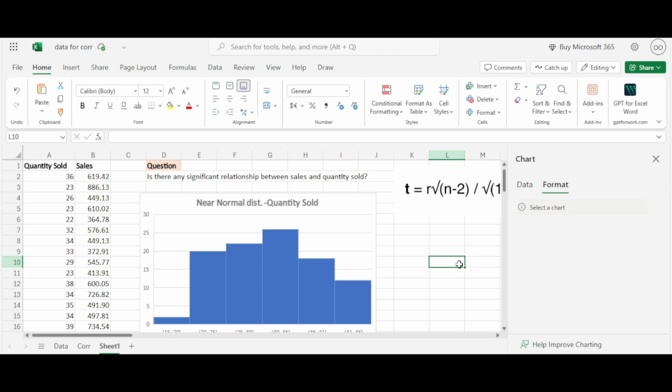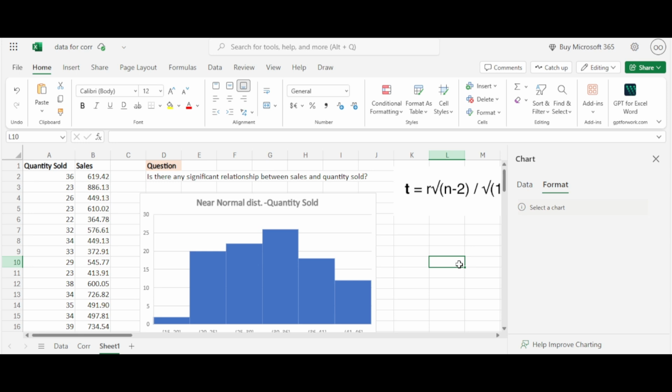So we have our title for the histogram, and you can remember from our previous lesson we identified that the sales also follows a near normal distribution, so we are not showing the histogram of the sales variable.